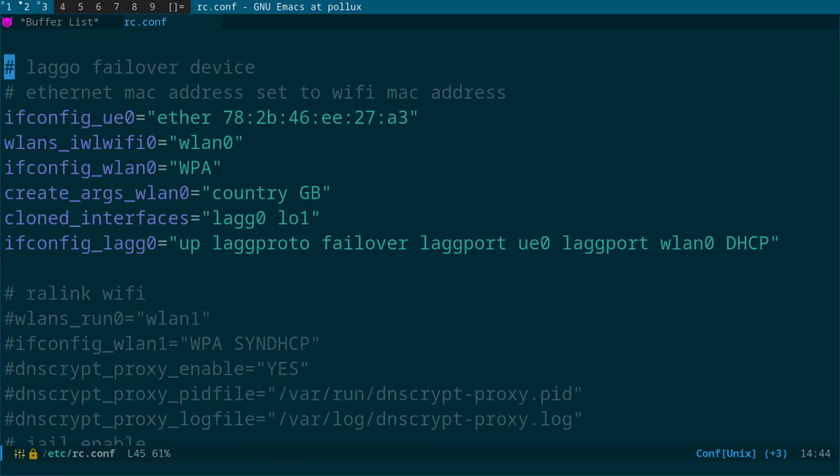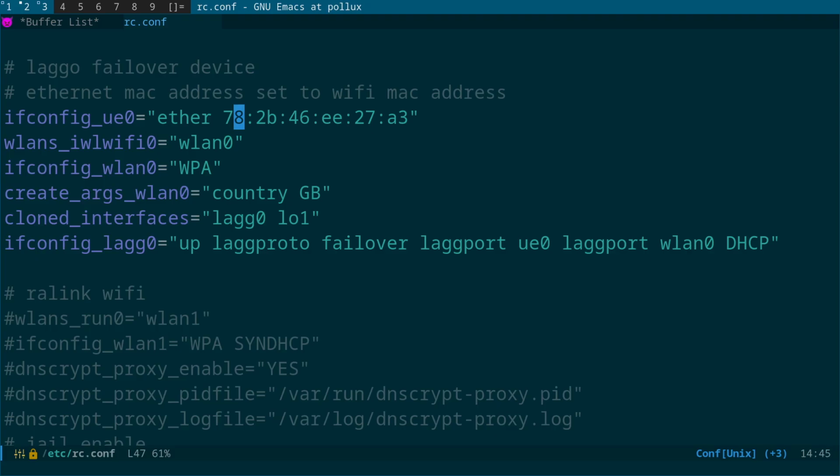okay, lagg over failover device, Ethernet MAC address set to Wi-Fi MAC address. So this is my Ethernet card here, ue0, and we're setting the MAC address to the MAC address of the Wi-Fi card.